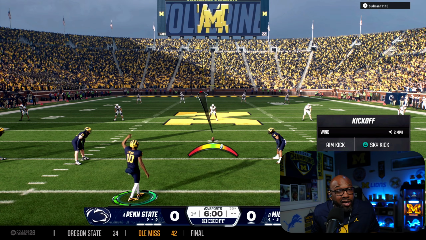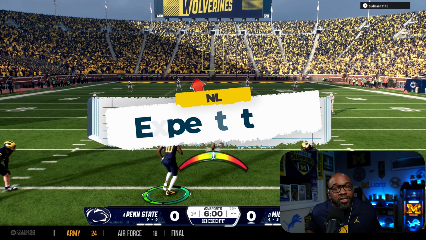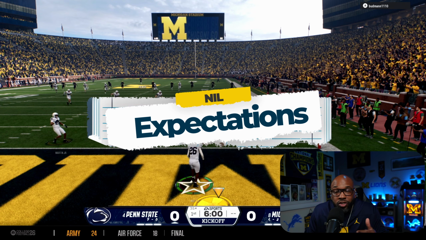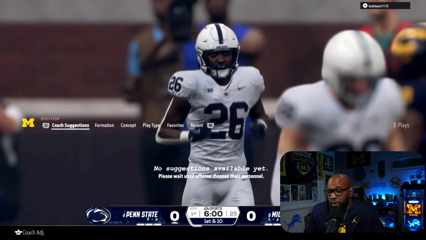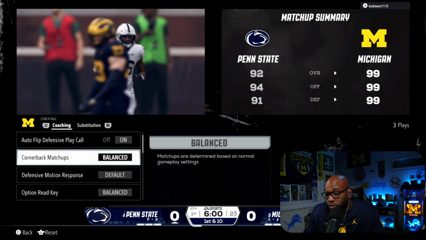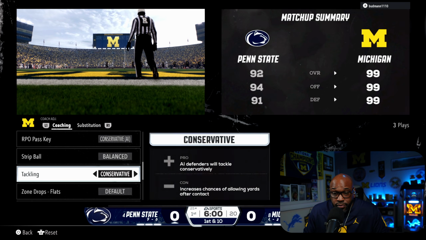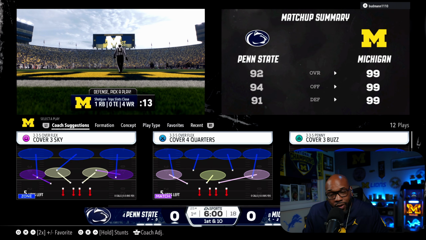So when it comes to NIL, with any player we got to deal with expectations, right? These expectations are what drive what they're going to be asking for. What's the asking price going to be, right? It's going to depend on your school, and on what you have to offer compared to what you don't have to offer. So what does that mean?